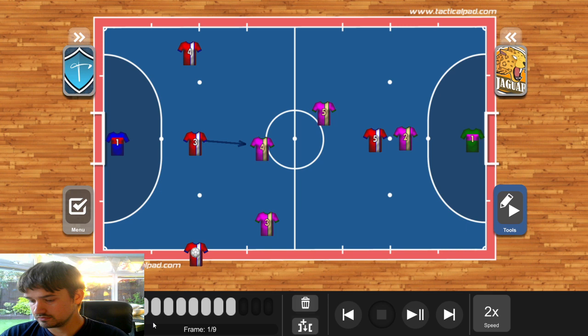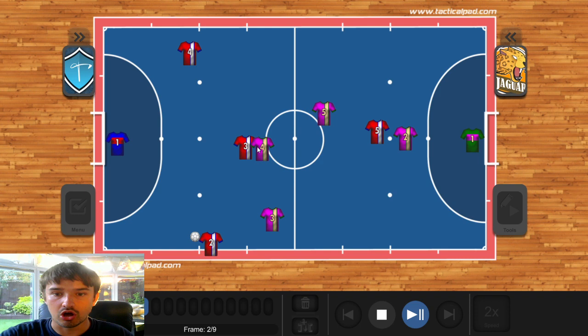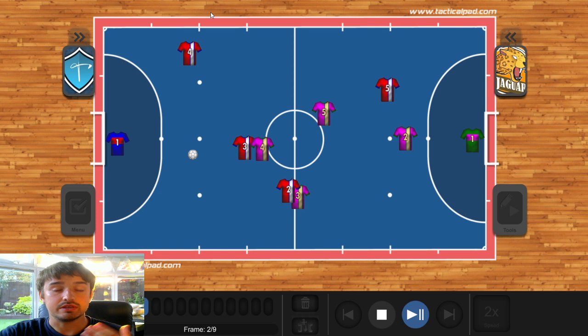Okay, let's have a look at this one. So, the block. This block here is really important to create that space here. And what I've done in this video, by using this particular movement, is show you how we can attack from here. So remember what we said about the three options the ball needs to have: a pivot, a parallel, and an outlet. They are going to create this now.